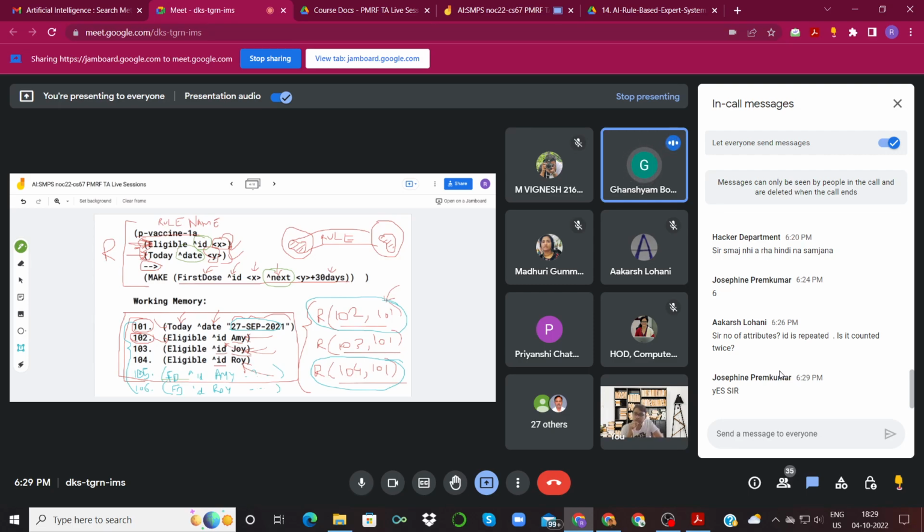Suppose an age criterion is there, that means age is greater than 12 or greater than 40. Those are conditions under only one group. Then in such cases, how do we match the working memory element? Should the working memory element match all three, or is any one sufficient?